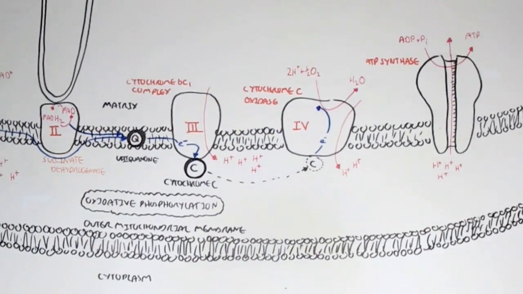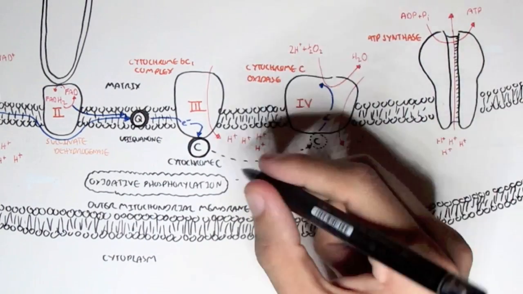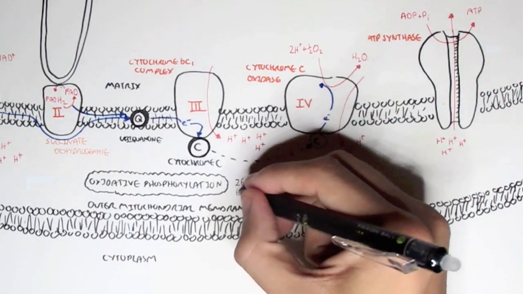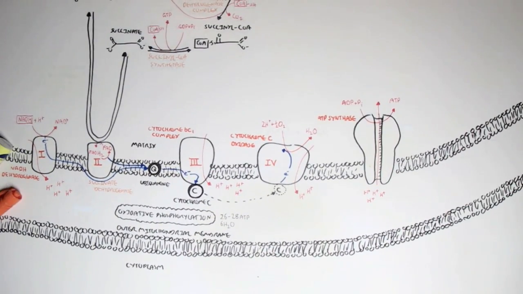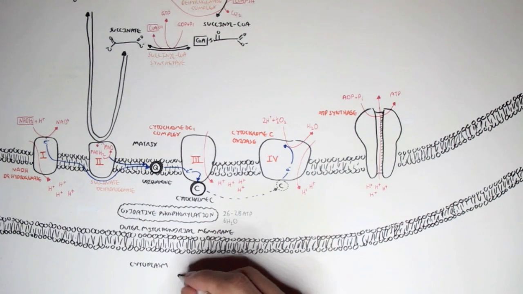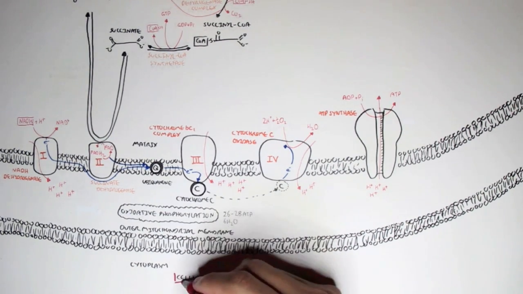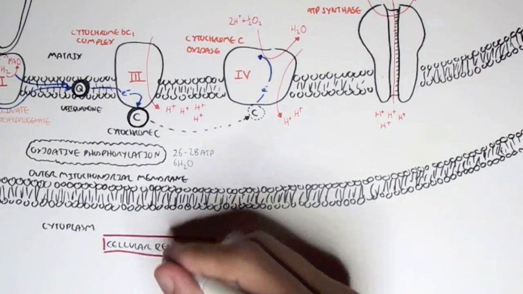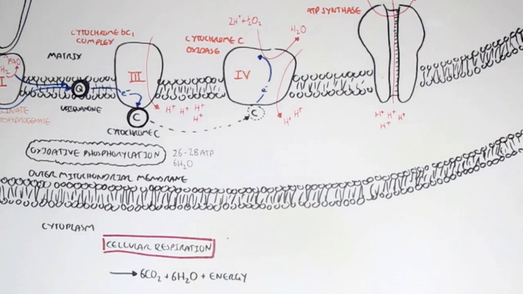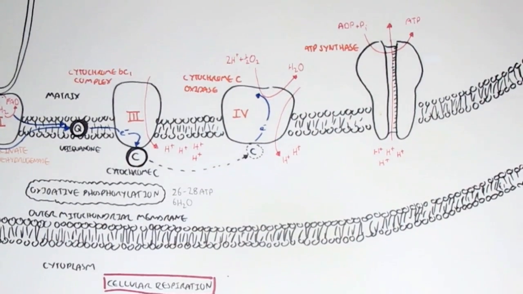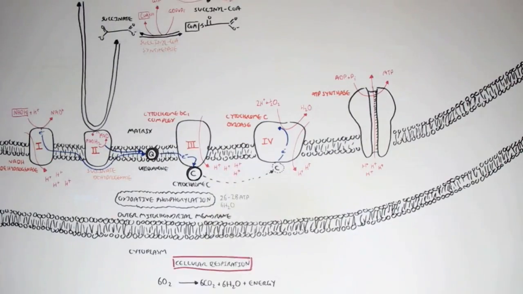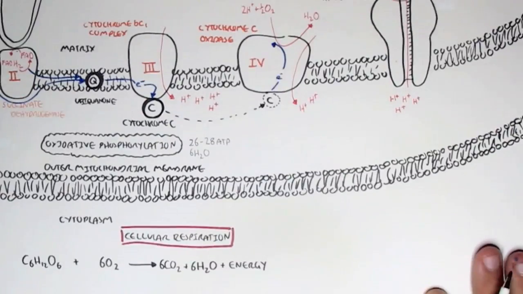From oxidative phosphorylation, from 10 NADHs and 2 FADH2s, we'll obtain between 26 to 28 ATP and also only 6 water. What I'm confused about is why it's 6 water — I actually do not know the answer. If you know, please tell me. But what I'm guessing is it's because we have to follow the cellular respiration equation, which tells us that 6 carbon dioxide, 6 water, and energy are produced from 6 oxygen gases and 1 glucose molecule. Because of this equation, it will only make 6 water.